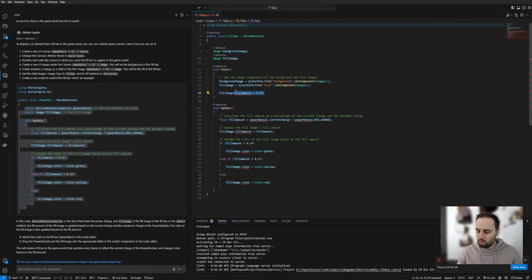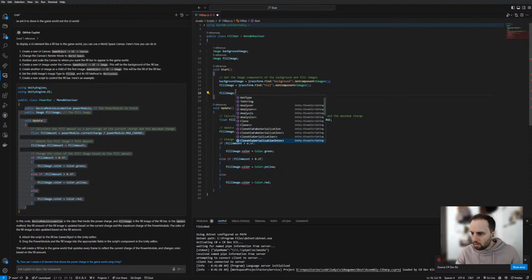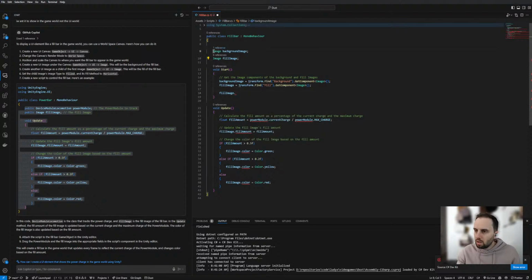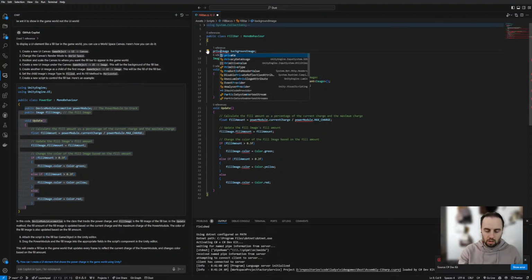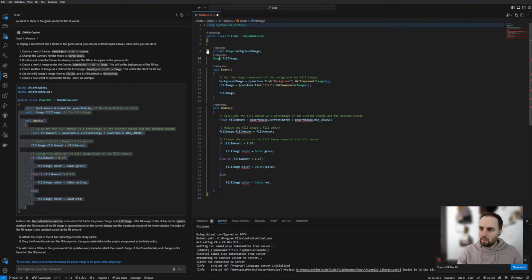Okay, let's just do dot. All right, let's see. Image. We'll change things, but get component image.